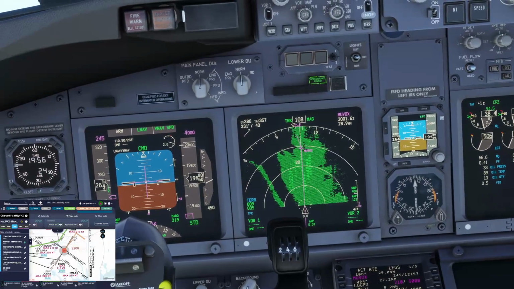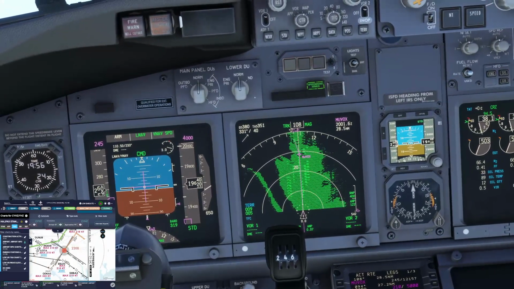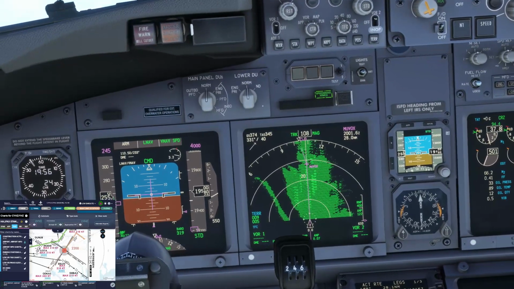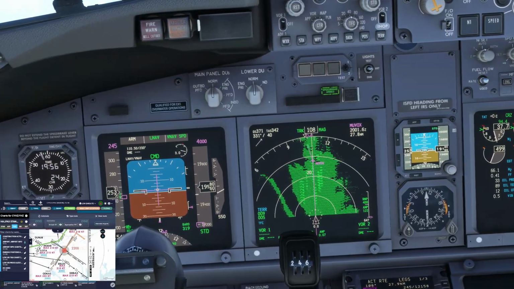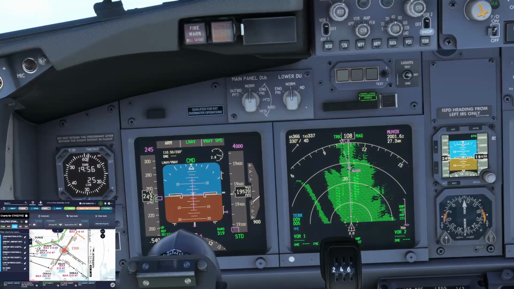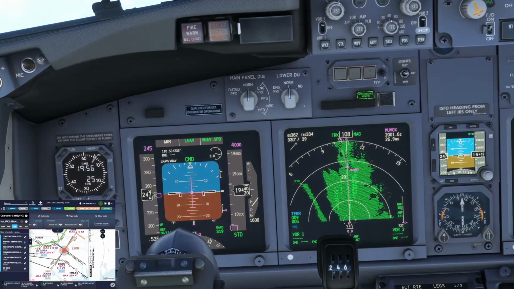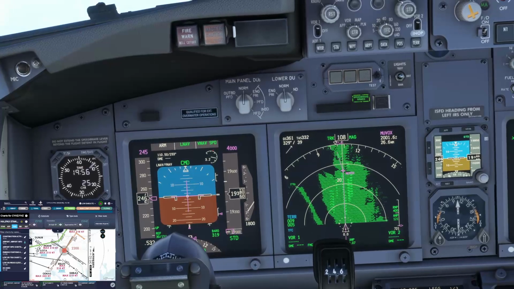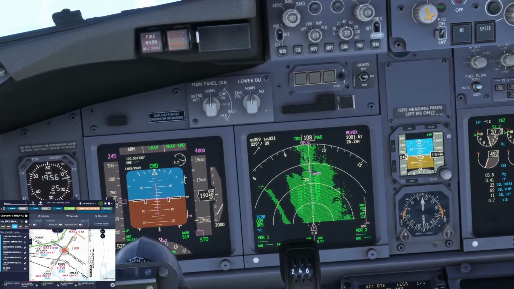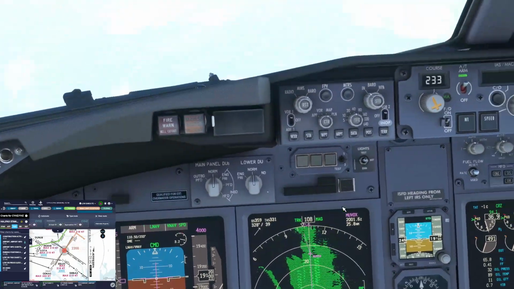So hopefully VNAV will pick us up. So we're still 600 out, that's okay. Alright, so VNAV has now picked us up and we are starting to get back onto glide slope.